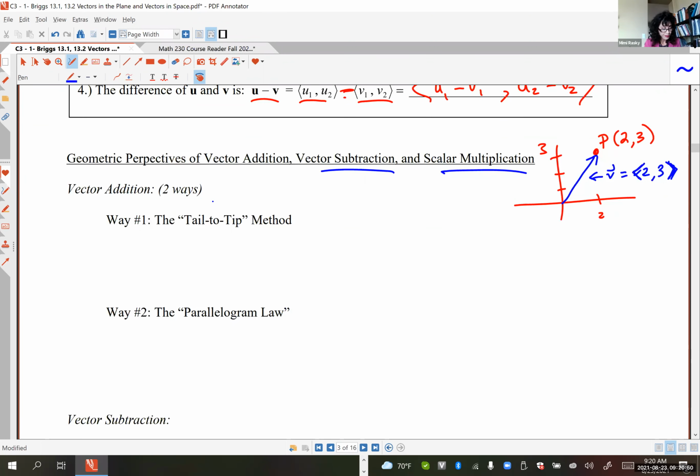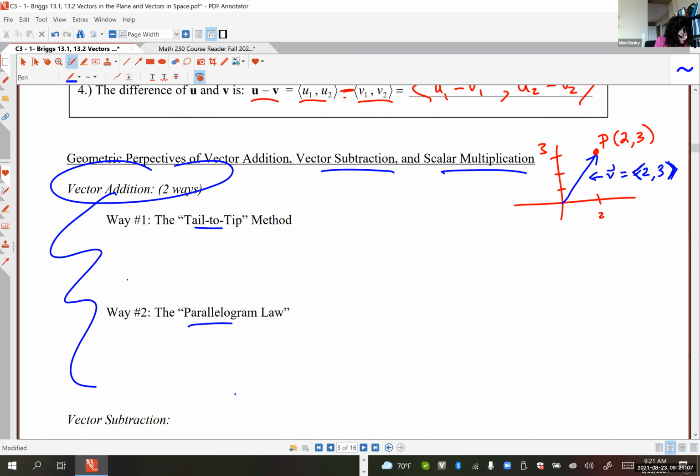So take a look. When you do vector addition, there's two ways you can think of it, and both are fine. It just depends on what's the more common way to think about it. And I'll tell you which one of these methods is the more common way in a moment, but not yet. So suppose you had a vector u that was over here. There he is. And say you had some other vector v over here, hanging out in space way over there. And somebody said, hey, I want you to add those two vectors together.